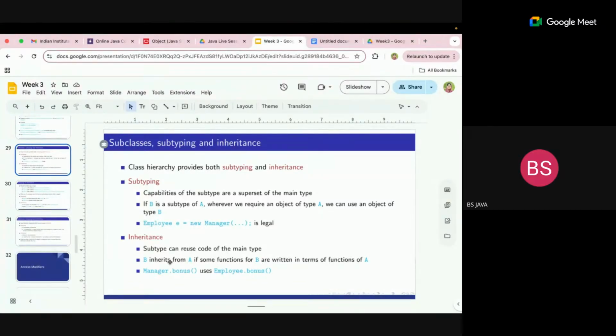In employee, we already have set name, set salary, etc. We are basically reusing the same methods, right? So when we say B inherits from A, and also the method overriding: manager inherits from the employee class, and if we are changing the bonus method, we are basically changing some function of A in B, correct? That is what inheritance is.